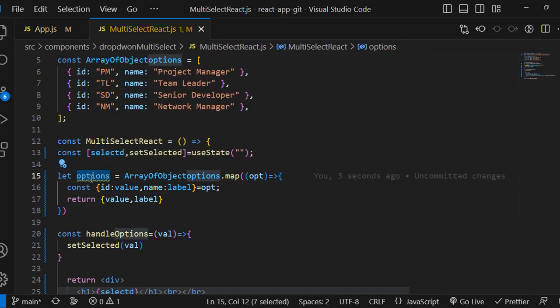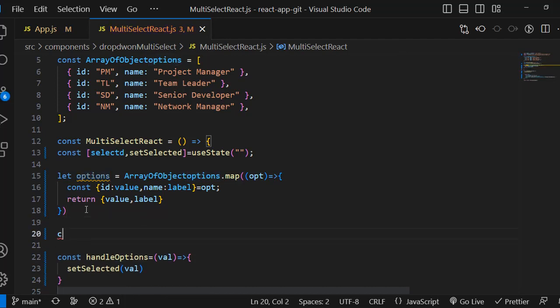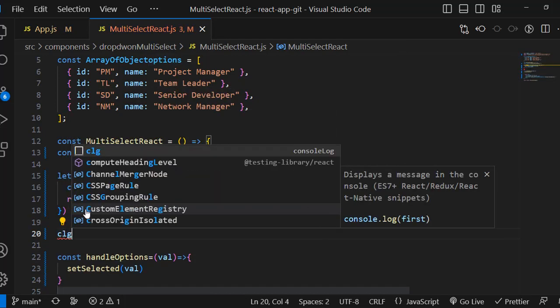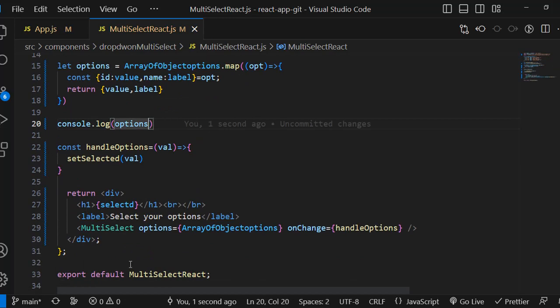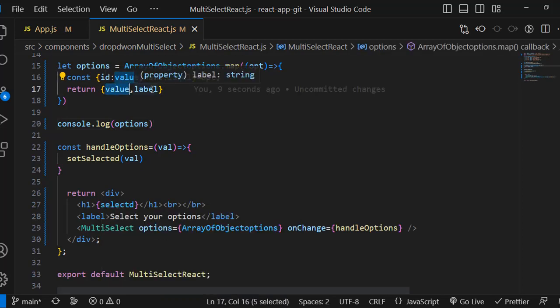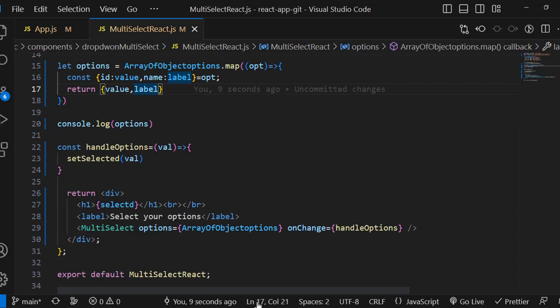Now these values are available in these options. Let's check it in the console also. Before giving to the multi-select, we'll check the options, what converted values are available in options, whether it is converted into properties like value and label or not.